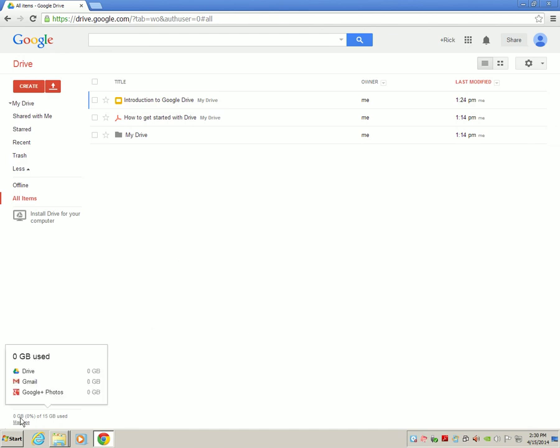And if you look at the very bottom, it says 0 gigabytes of 15 gigabytes used. So Google has updated that a little bit. I think it used to be like 5 gigs, and now they went to 15 gigs. People are needing more and more space, and Google's trying to accommodate you as best they can. I wish they'd have 100 gigs, but for right now they only have 15 gigs, which is cool to me. You see it says 0 gigs used, and you can see that it's spread between the Drive, Gmail, and Google Plus. Most people use Gmail and also Google Drive, and so you have 15 gigs spread between these.